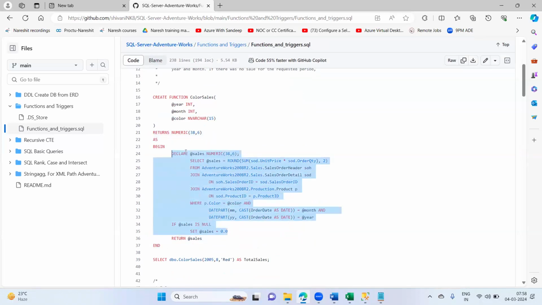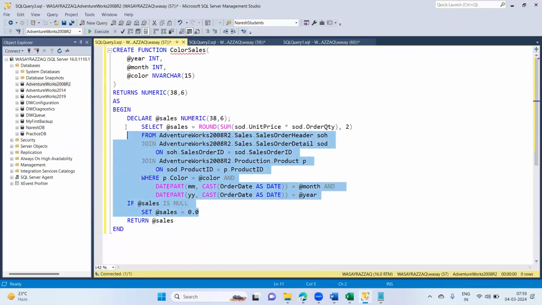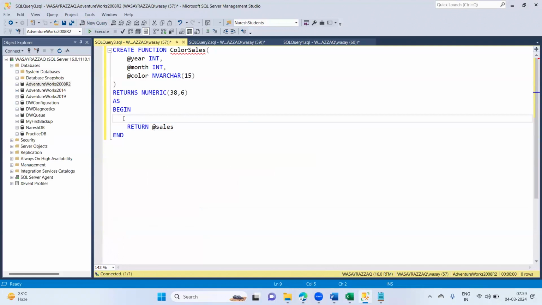This is your logic that you are writing. Remaining all things are what? Syntax of your function. This is the logic. Here you are fulfilling the project requirement. Whatever the project is asking you, that you are going to consider here in the body of the function. Rest all comes under syntax. If I say here for an example, I'll remove this one.